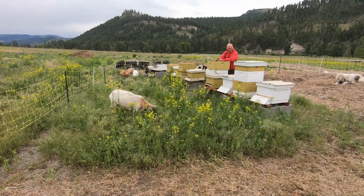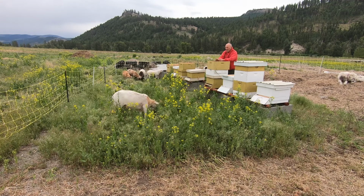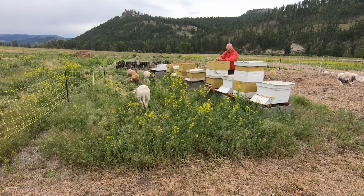I haven't seen any interaction with the bees yet, although it is cooler, about 50 degrees Fahrenheit right now. We're coming up from 39 degrees at dawn. It's been a very cold year, very dry year. We haven't had the normal pollen producers going at the same time. That has been a challenge for the bees, but in a way it sort of spread it out. We had the arrowroot come in, and then it took about 2 weeks before we got some rain, just a little bit, just enough to get the lupin going. The lupin's a purple flower that the bees really enjoy. They always have the yellow mustard as a fallback, which we have a lot of.